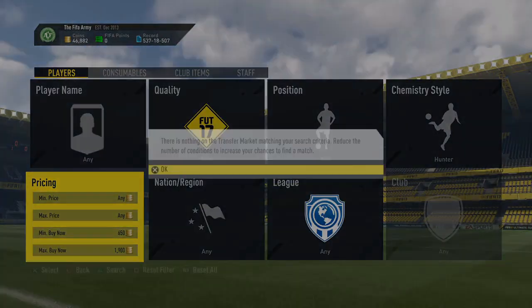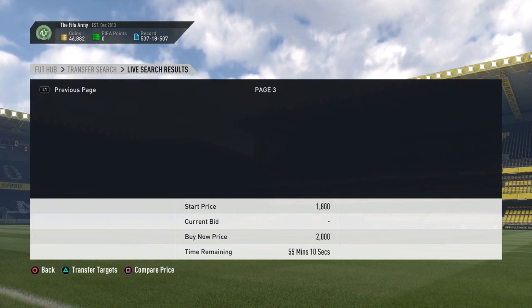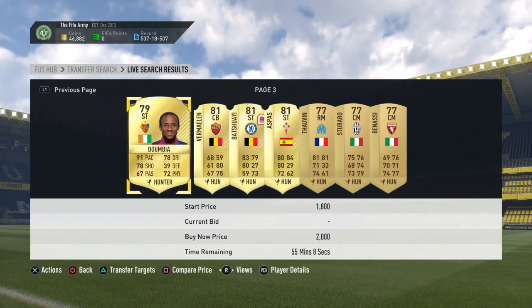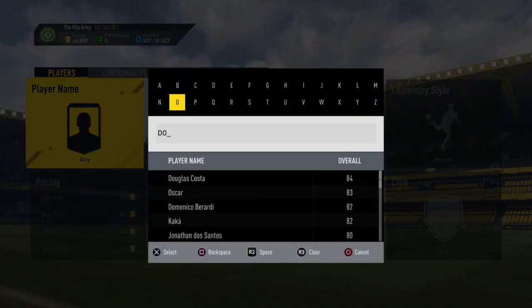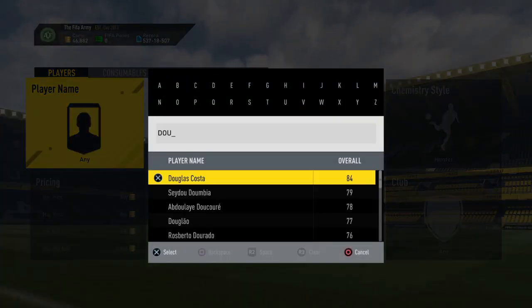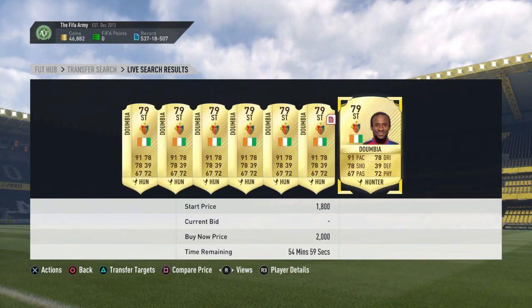Obviously it probably does take a bit longer to do this, and it's probably not a lot of profit for the amount of time you spend doing it. Obviously Dumbia, that is listed up here, but if it's a more expensive player, then of course you can make bigger profits just like in any other way.